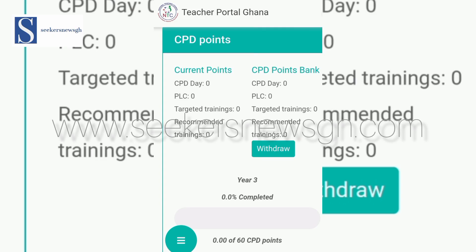The new Teacher Portal Ghana has all CPD points accumulated becoming zero — no cause for alarm. Those who have checked their TPG Teacher Portal Ghana recently for accumulated CPD points have seen all gone with zero on it, as you can see on the screen. To check your CPD points accumulated, you just log into your NTC Teacher Portal Ghana page, go to the dashboard, and scroll down — that is where you see your CPD points accumulated. There is no cause for alarm because the NTC has already given a message indicating such will happen.